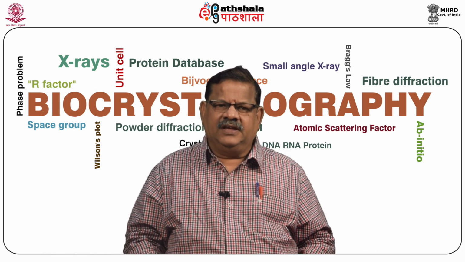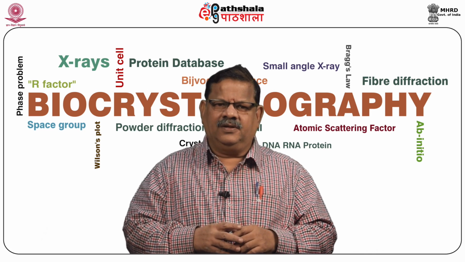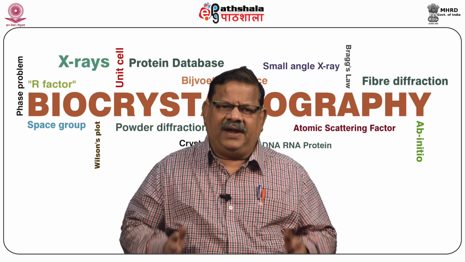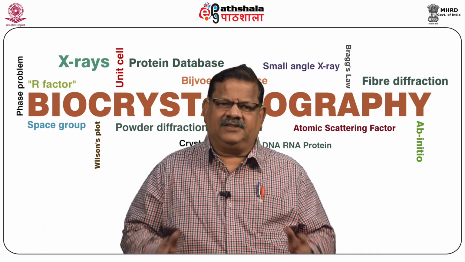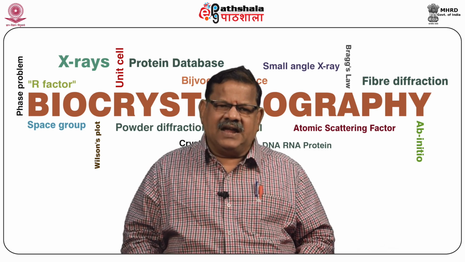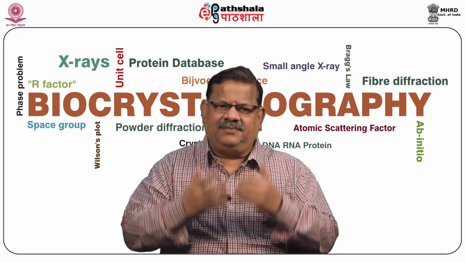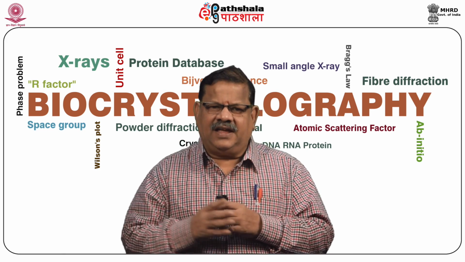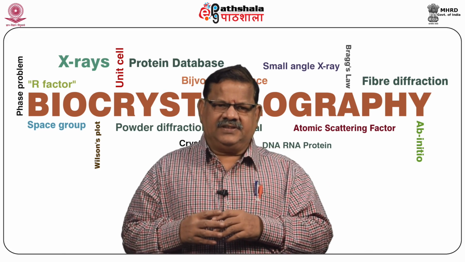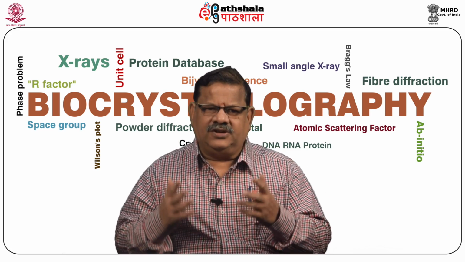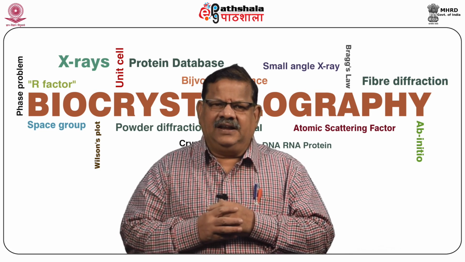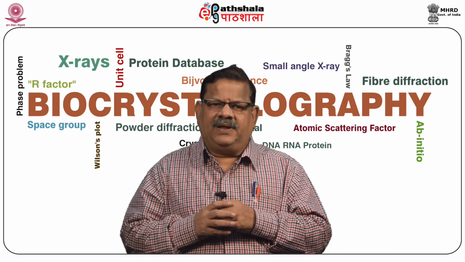So now we have the relation for the total path difference. What is the total path difference? A prime B prime plus B prime C prime minus AB plus BC. Which is simply A prime B prime minus AB plus B prime C prime minus BC, which is simply DB prime plus B prime E. But if you look at the angle DB prime B, this is simply 90 minus theta. And in the right angle triangle BDB prime, angle BDB prime equals 90 degrees. Hence angle B prime BD equals theta. Similarly, if you look into the figure, in the triangle B prime EB, the angle B prime BE is also theta.